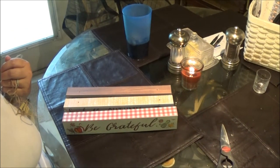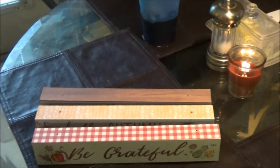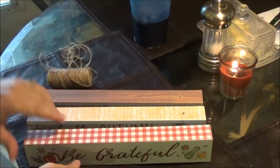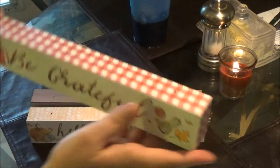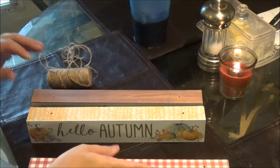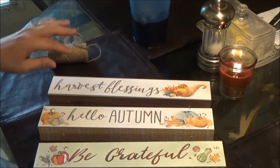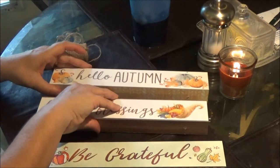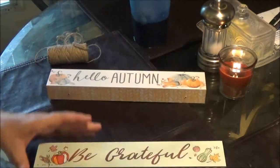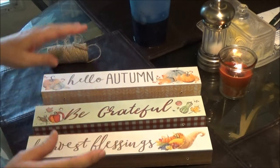Okay guys, we got the holes all done, as you can see. And there we go. Our lovely assistant. Thank you, Shea Bear. You're welcome. And now you can sort them the way you want. So I'm going to put the Hello Autumn on the top, and I'll put the green one in the middle, and that's how I want them, kind of like that.